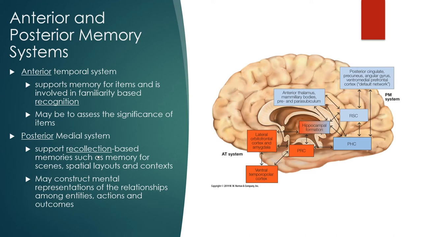And like I said, this ties everything that we just talked about together. And like the most important regions that we've been discussing, we have the perirhinal cortex up here at the end of the ventral stream. We have the parahippocampal cortex at the end of the dorsal stream. And then all of the information from both of those enters the entorhinal cortex and then into the hippocampus. And so this brings all of that together. And so this was this idea that this anterior temporal system is related to significance of items. We've identified an object and then we're comparing it to things in memory to figure out whether or not it's important or not. Whereas with the posterior one, this is more about relating things to one another, adding those contextual details and comparing things based on those contextual details.